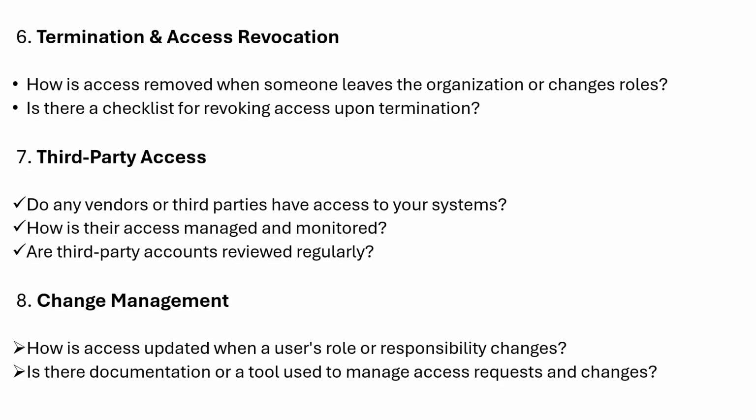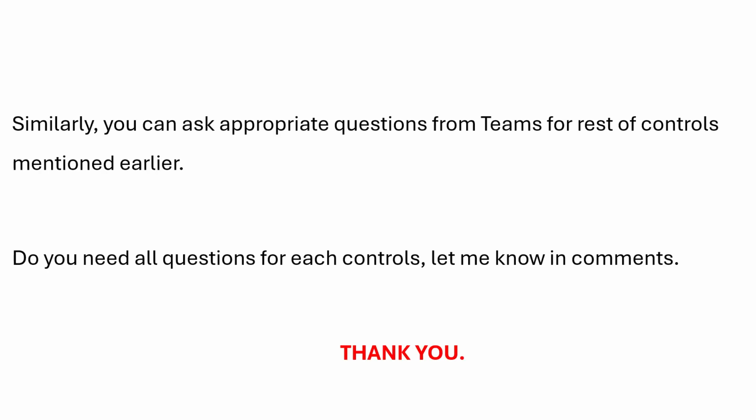And about change management, how is access updated when a user's role or responsibility changes? Is there documentation or a tool used to manage access requests and changes? What is the process if any users have changed access? What is the path you are following? So these are the certain questions you need to follow. Similarly, you can ask appropriate questions from teams for the rest of the controls, for example crypto, BCP, SIEM, network controls and all.